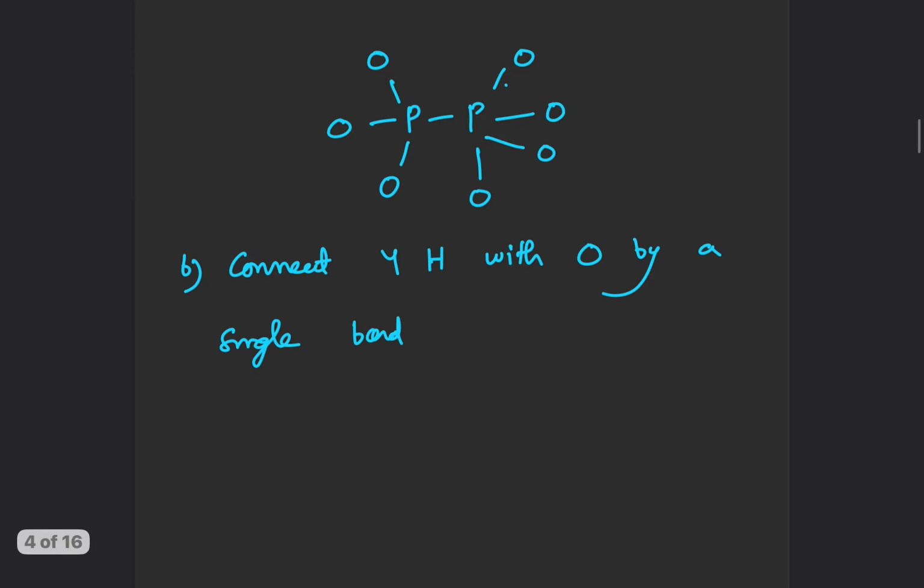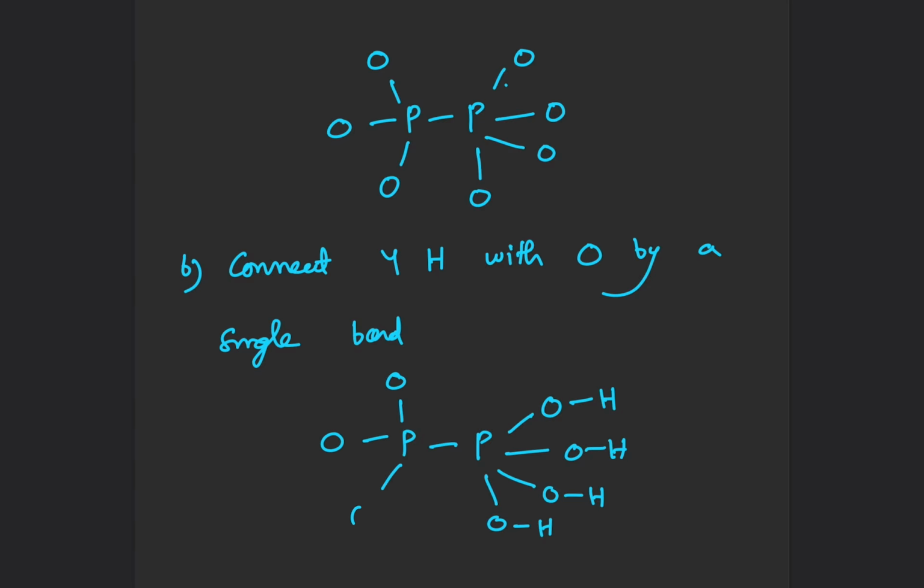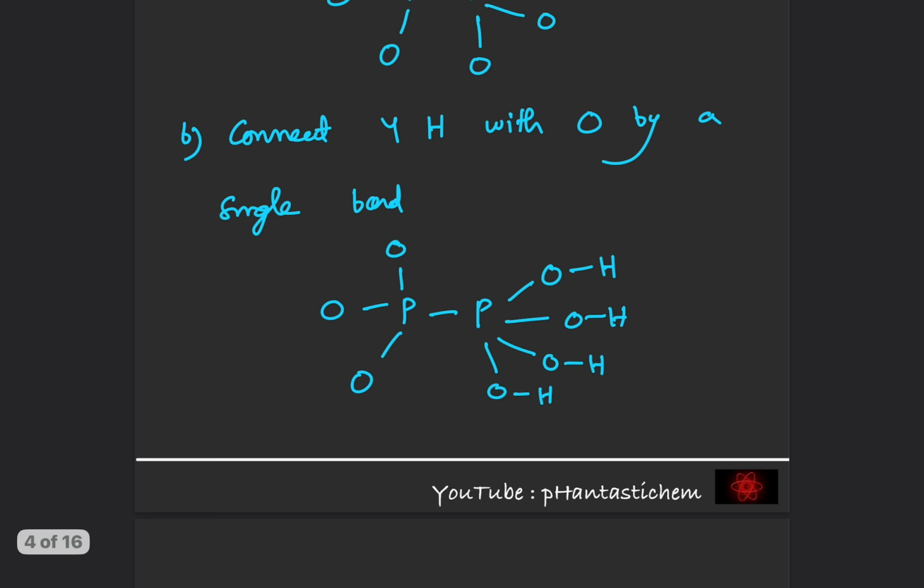So therefore after that, this guy will become something like this: P single bond P, OH, OH, OH, OH, and single bond O, single bond O, single bond O, right? So you can see this is satisfying the formula. There are 2 phosphorus atoms, 4 hydrogen atoms, and 1, 2, 3, 4, 5, 6, 7 oxygen atoms, right? But this is incorrect because covalency 5 of phosphorus is not complete. So you can see this phosphorus is showing 1, 2, 3, 4, 5, correct? But this phosphorus is showing only 1, 2, 3, 4, right?